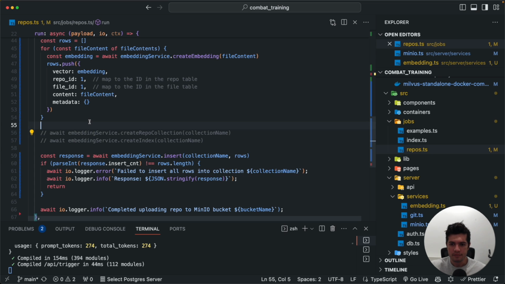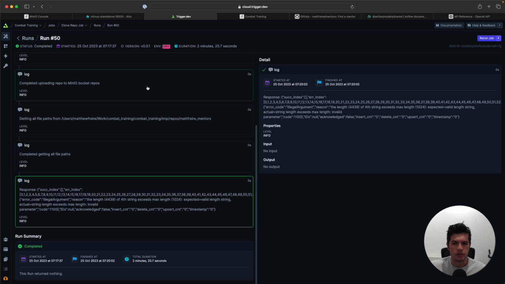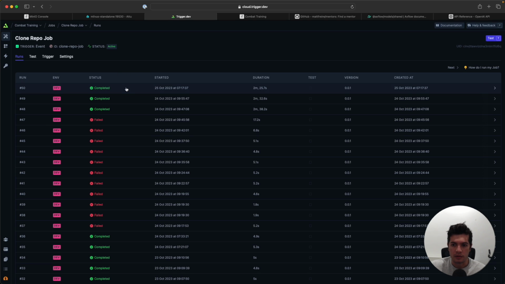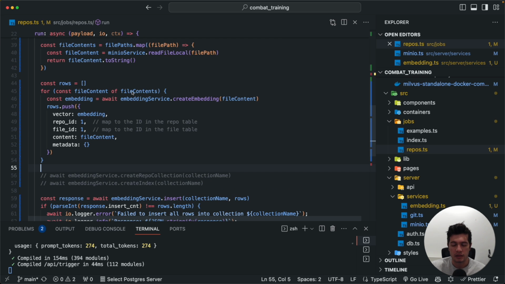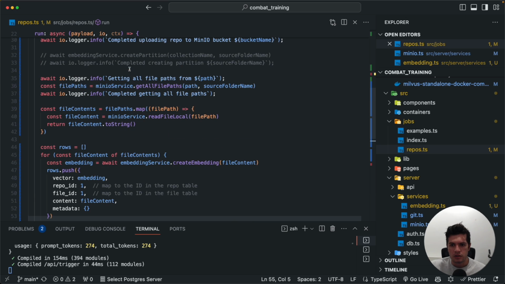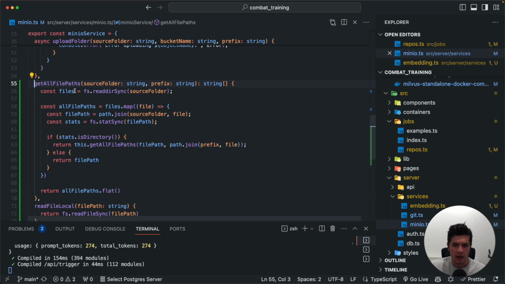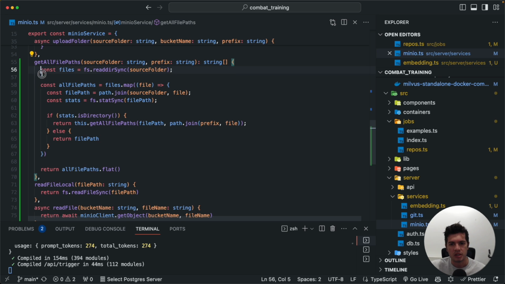Okay, so I'm back again, and let's just recap what's been going on so far. What I've done is change the way that we read all the files. You'll see there's some tasks here now that have completed, but they take significantly longer because we're looping through all the files synchronously instead of asynchronously. In the get all file paths method, this is completely sync now. I've removed the async part, and I'm just mapping through all the files. If it's a directory, we go inside. Otherwise, we return that file path, and this returns at the end a list of strings, which are paths to all the files.